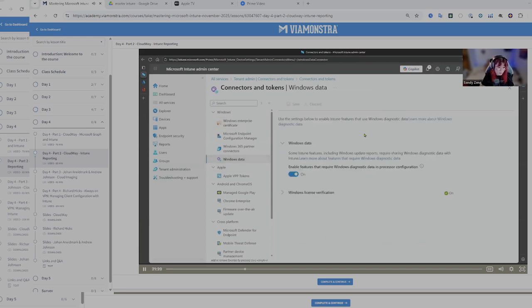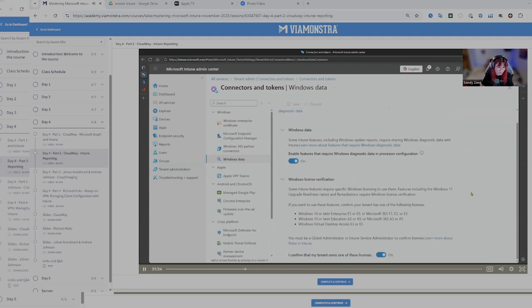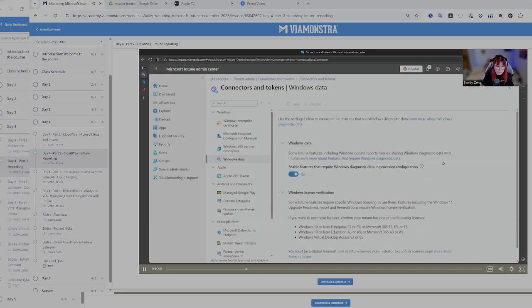So it will be this one. This is different. This is for license verification that you have the license. This is the one for enabling the required Windows diagnostic data processing configuration. This is something that you will need to have if you want to get these reports.